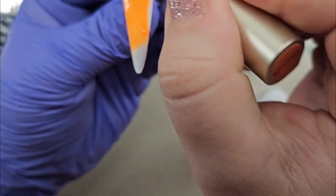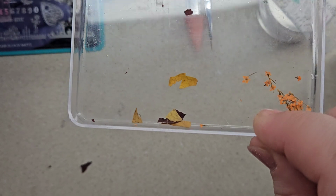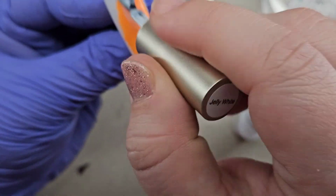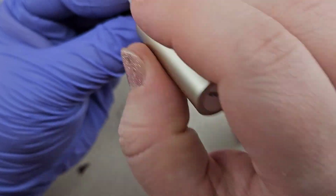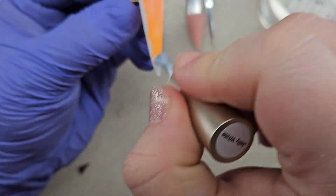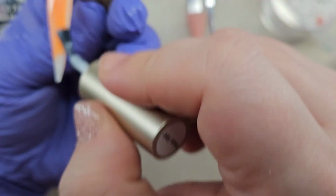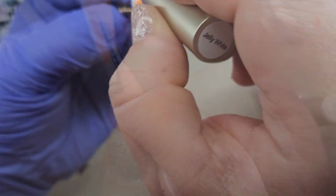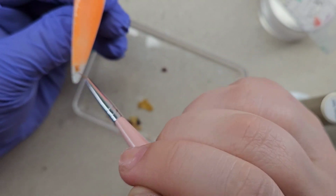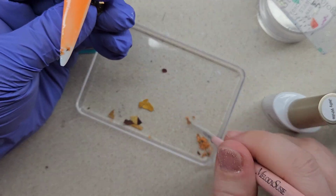So what I've done is I've added a very thin layer of Blanc from Makartt, and I cured that for 60 seconds. And then I put this beautiful glow-in-the-dark orange from Born Pretty in the center of the nail. I didn't want to cover the whole nail because I still wanted some white, but yeah, you're gonna see. And then I went over it with a layer of the jelly white from Born Pretty, which I'm running out of, so I definitely need to get more of that.